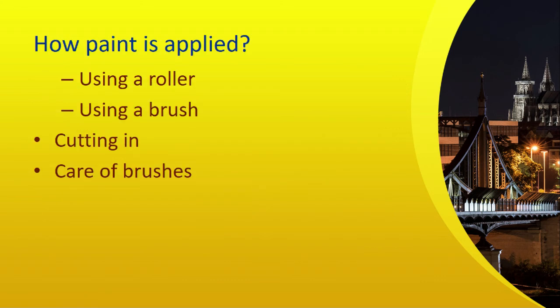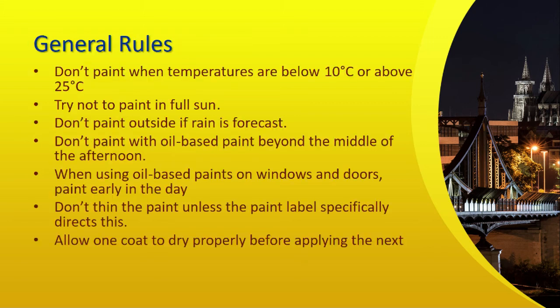The next topic that I will discuss is applying the paint. Paint can be applied by brush, roller, or spray. Spray may seem a faster way of getting the job done, but it requires experience to get an even and unblemished surface and is best left to professional applicators. Spraying also requires care with masking and protecting nearby surfaces. There are some general rules in applying paint.